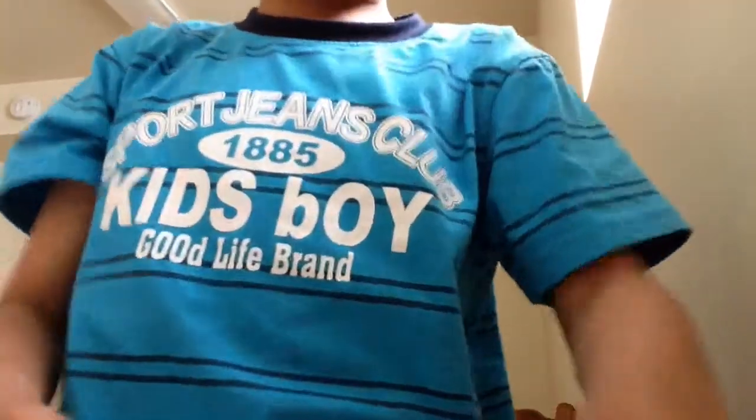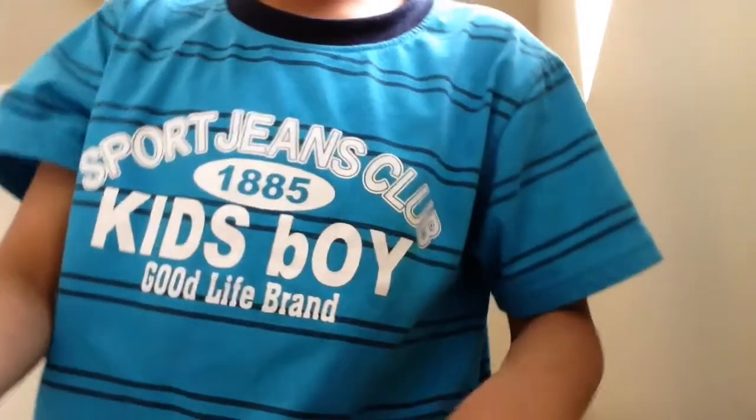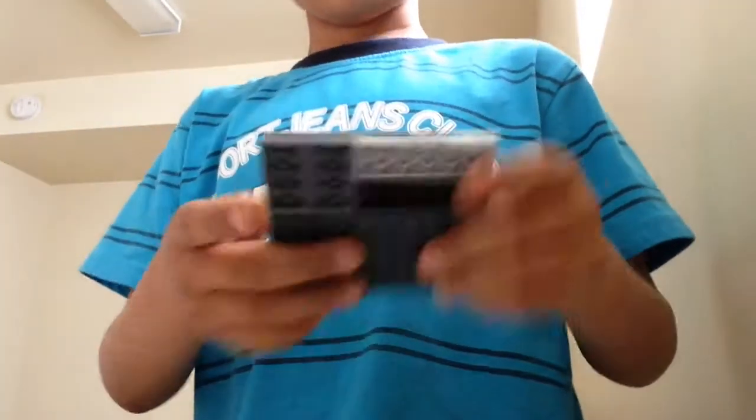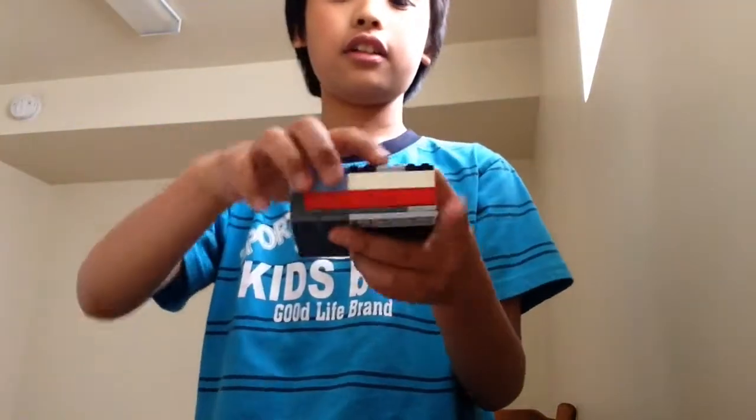Wait, I need to check. I need to find one more piece — I don't know where it is. Okay, so that was the dangerous one. I lost some pieces and I cannot find this smooth piece right here. Oh my god, why would I do this? I need to find it. Oh, I found it! Yes! Okay, there — that was dangerous.